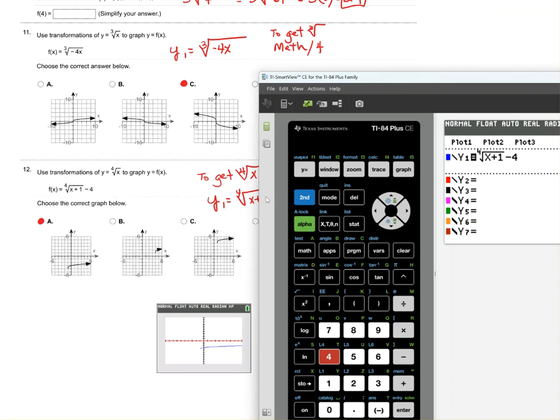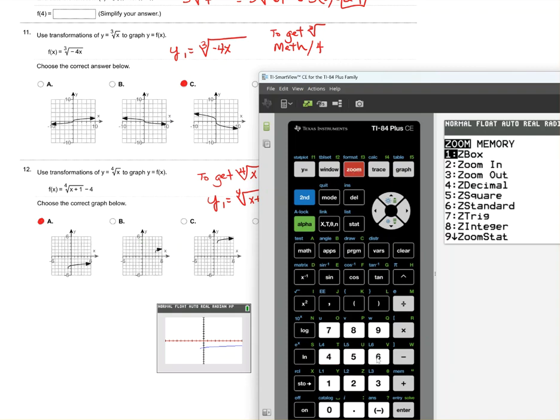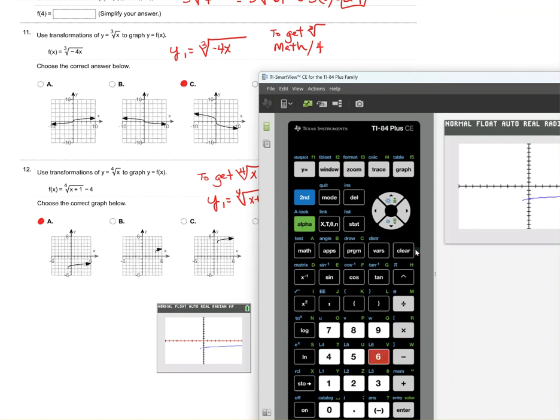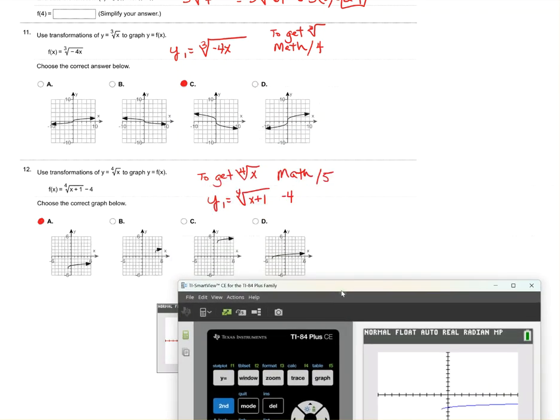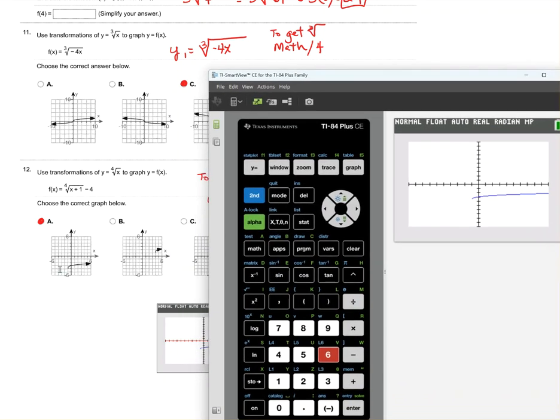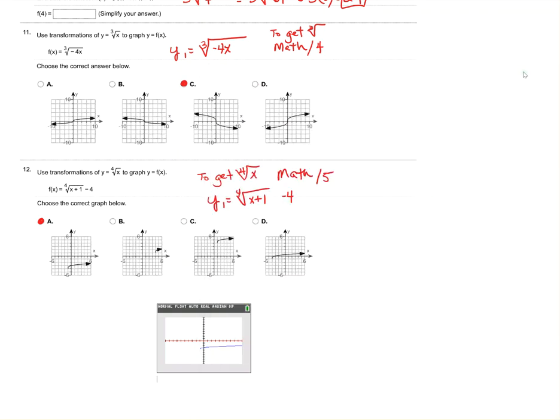Now this is a little bit smaller on the graph, but let's see if we can tell by just zoom 6. So, yeah, it'd be this one down here. But if we wanted it to look exact, we could change the window to all 6s, but I think we can tell from that that's that one. And I have it here.